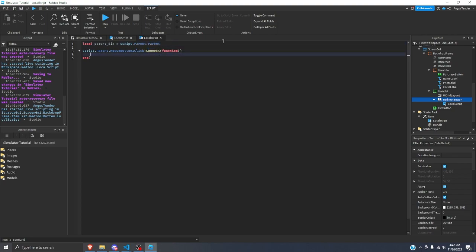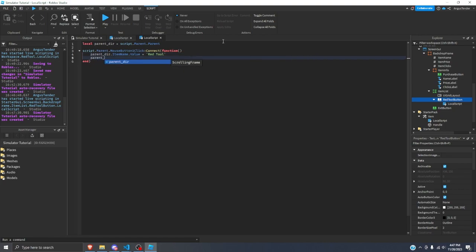And then in here we're just going to do parentDir.ItemName.Value equals whatever your item name is. So I'm just going to name it red tool, and then parentDir.ItemPrice.